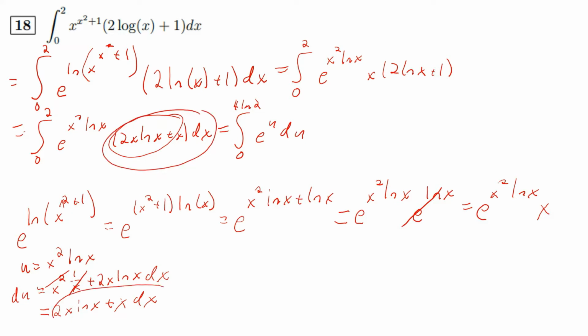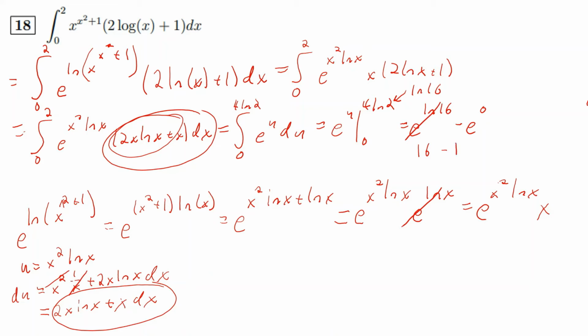because we know that actually this whole thing is equal to that whole thing. So we just evaluate e to the u from 0 to 4 ln 2, and then that is equal to ln of 16 by just moving the 4 inside, and you know that 2 to the 4 is 16. So we actually get e to the ln 16 minus e to the 0. And those two cancel, so that's 16, and then anything to the power of 0 is 1, so that's just 1. So 16 minus 1 is 15, which means the final answer is just 15.